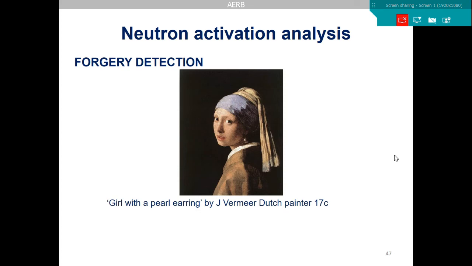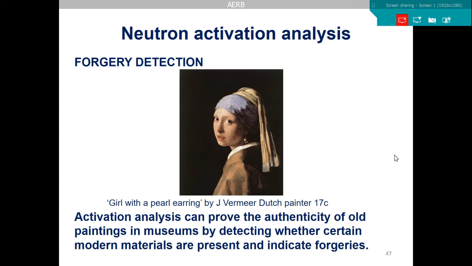But before buying, he would do an activation analysis. And that activation will say, okay, this contains certain compounds. Looking at the radiation, I find the presence of certain compounds in paints which were not available in the 17th century. Only in the 20th century did these paints come to the market. So this is a forgery. This technology has been used to discover many such forgeries in Europe.